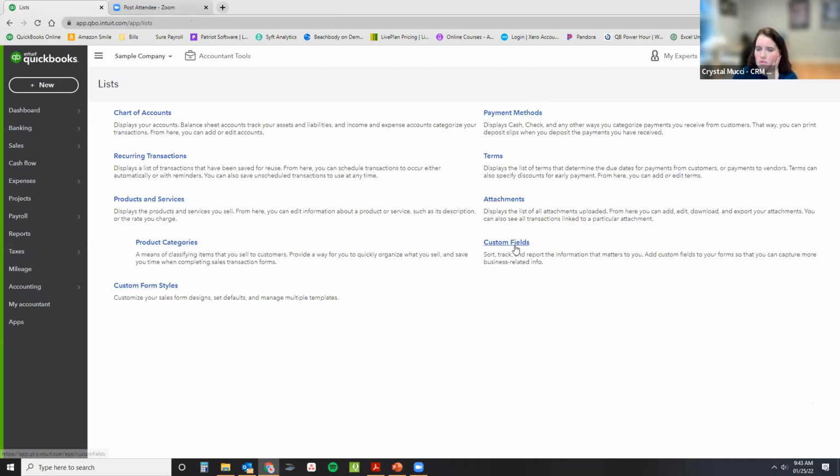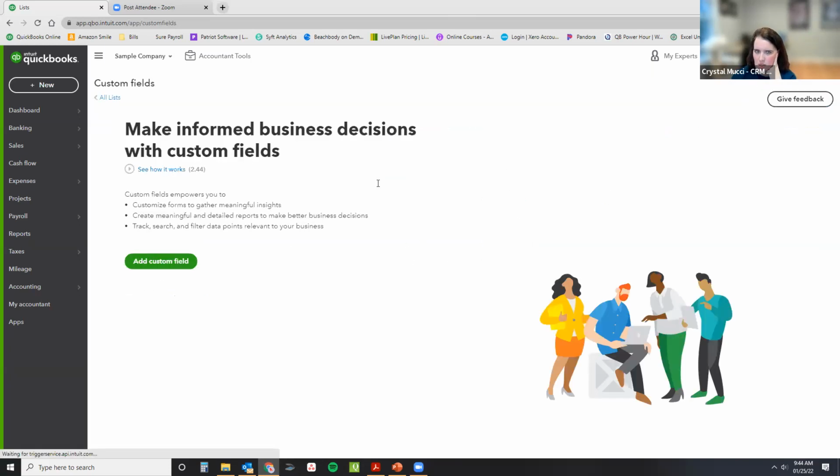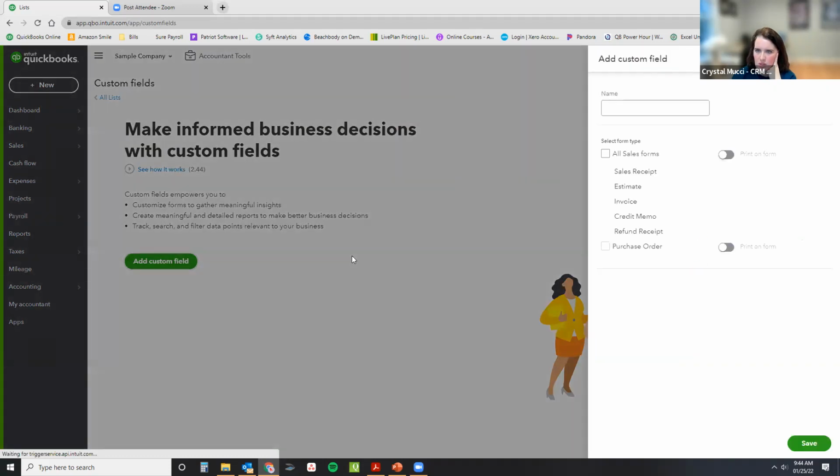So if you had any custom fields for, say, sales reps, or an additional service date or a service technician label in there, you would go in here, custom fields, add it, label it for whatever you needed it to be labeled.